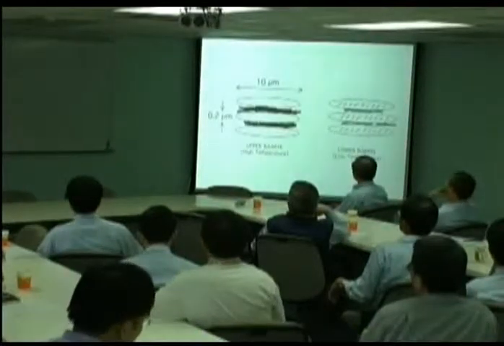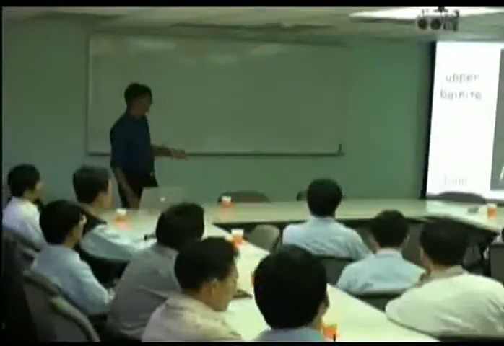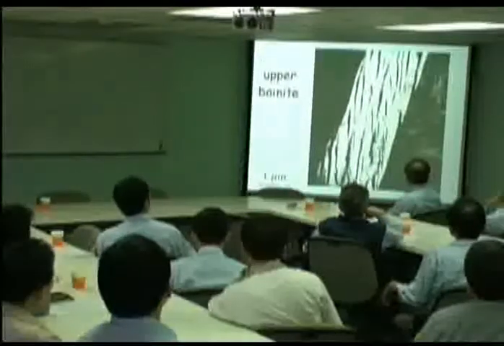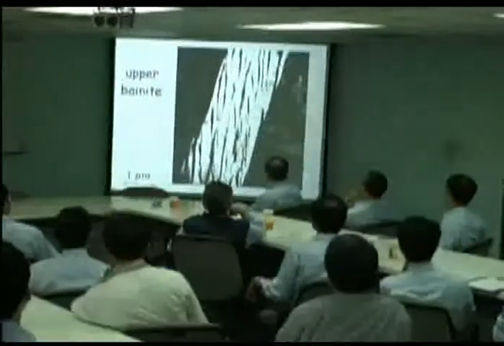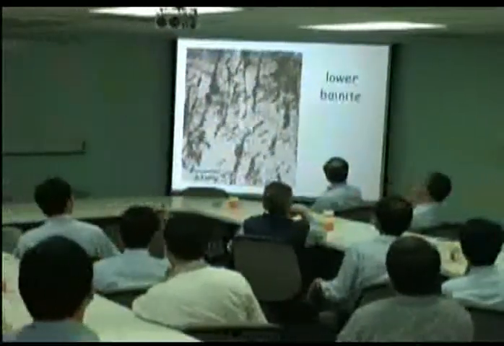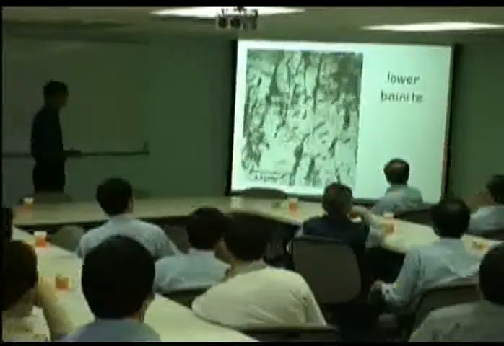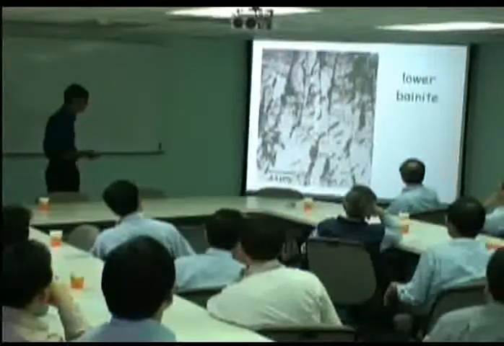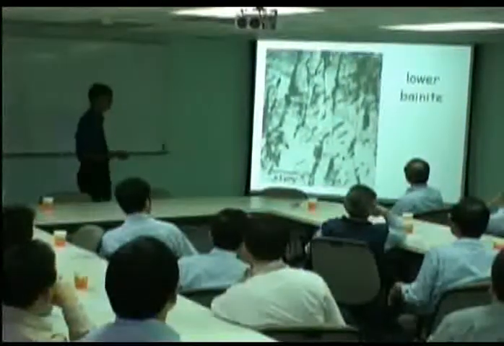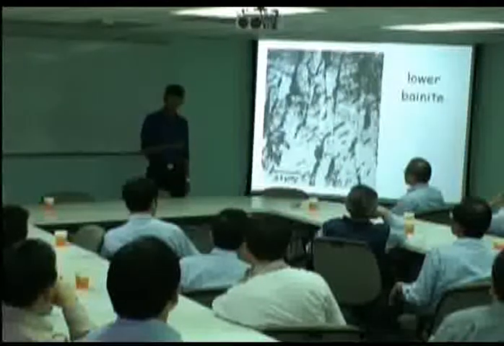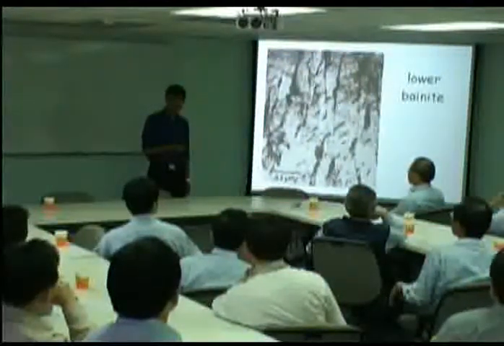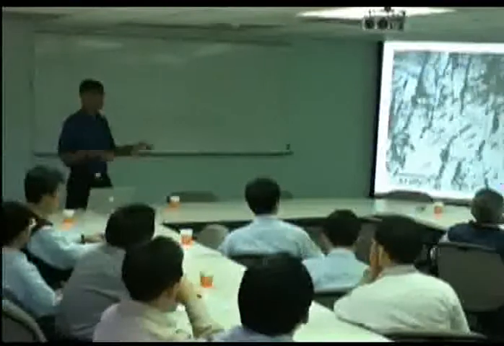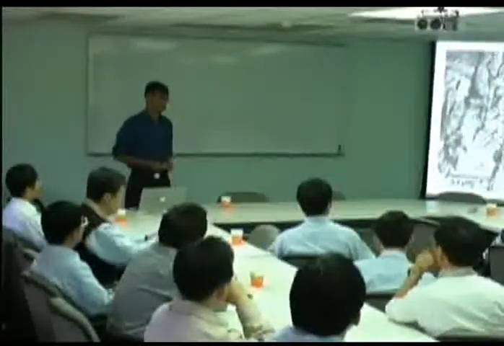And just to show you some typical micrographs, this is upper bainite here. You can see the plates here, and you can see the particles in between. And this is lower bainite, where you can see these particles of cementite inside the plates and also in between the plates of ferrite. But notice this is very, very fine now. That's why we have higher toughness with lower bainite, even though it is a stronger phase than upper bainite. So this is just experimental observation so far. Very, very well established. Lots and lots of people have reported such observations.